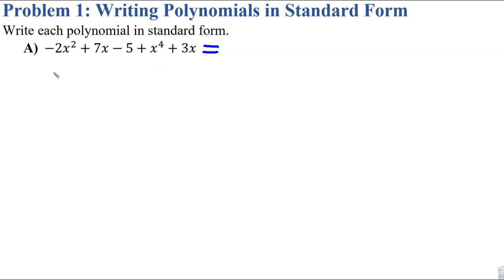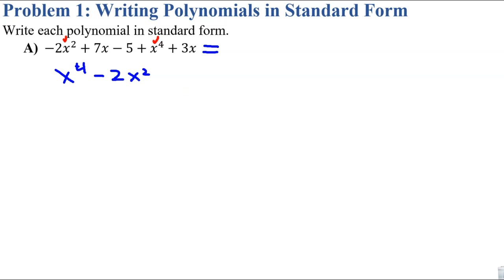It looks like x to the fourth is my highest degree. So we'll write the x to the fourth there. And this one isn't too messy, but I'm going to check things off as I go, just to make sure I'm not going to miss anything. Next up, there are no x to the third terms. So we don't need to say 0x to the third, but that's kind of implied for us. There's no x to the third. Next degree, x squared, I have a negative 2x squared, so I'm going to check that off as I count it up here. And we'll put that next, minus 2x squared.